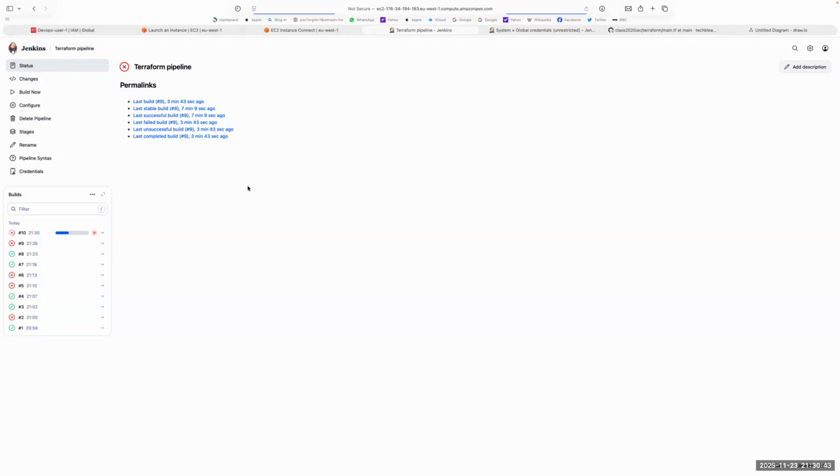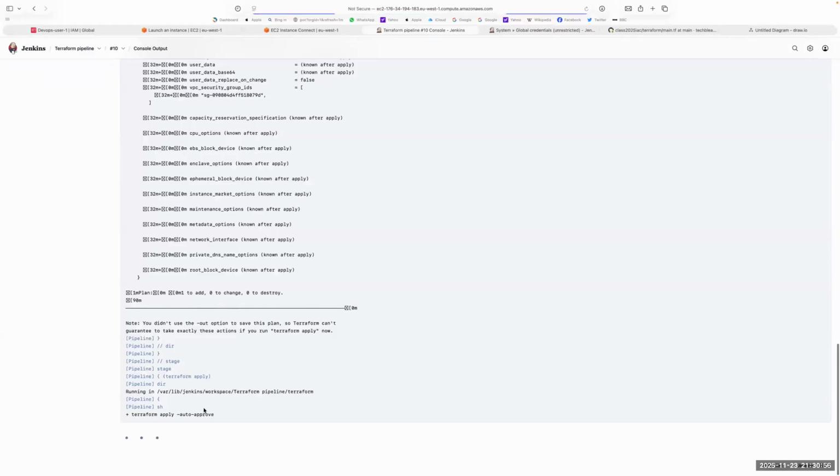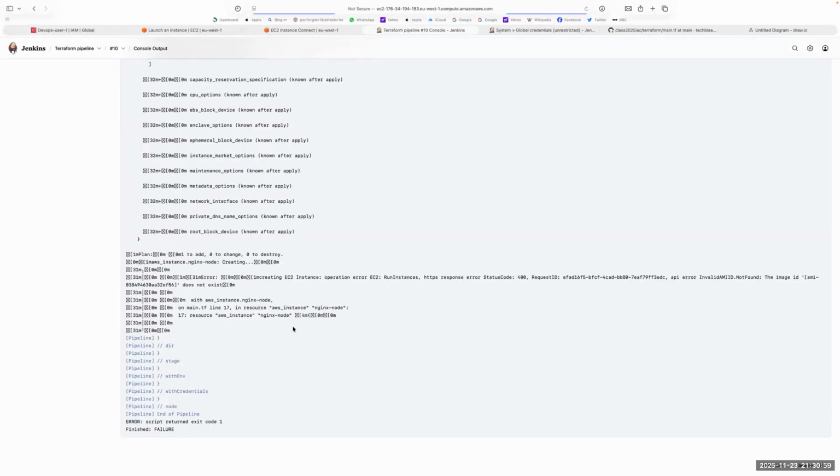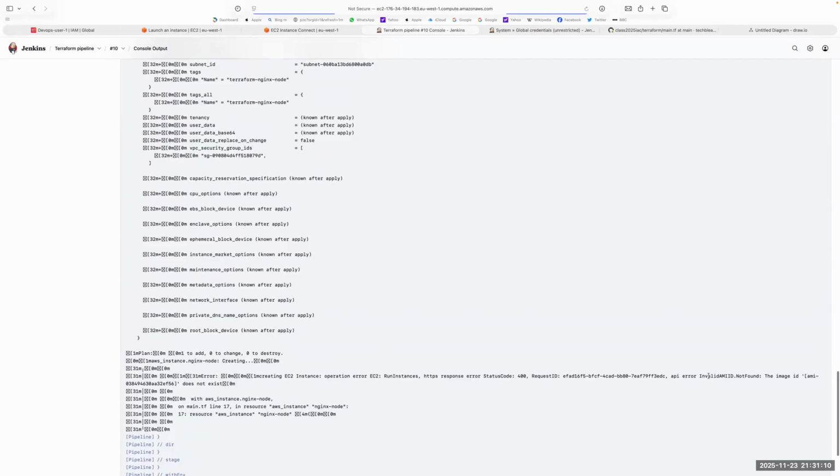Showing this step by step makes sense so that if you run into any of these problems, you can hopefully trace your way back and see how we managed to get past that issue. Okay, console output. So the auto approve, we're not getting any failure. Now it's failing, and you can see it tells you what the issue is. The AMI does not exist. We expected it. It's saying it can't find the AMI, so I will update my Terraform code to reflect the right AMI, and then we'll take it from there.